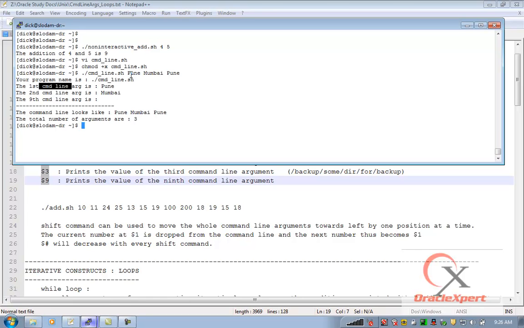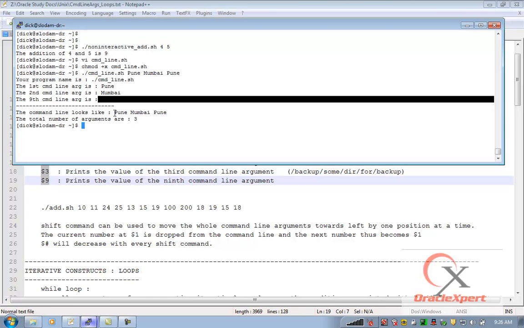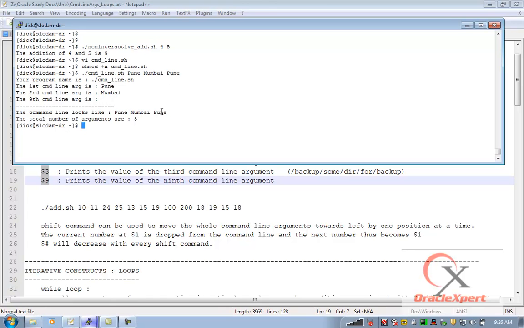The first command line argument is, the second command line argument is, remember 3rd, 4th, 5th, 6th, 7th, 8th I never printed. The 9th command line argument is null, because there aren't 9 command line arguments. The command line looks like Pune, Mumbai, Pune. The total number of arguments are 3. Remember, all these are special variables.